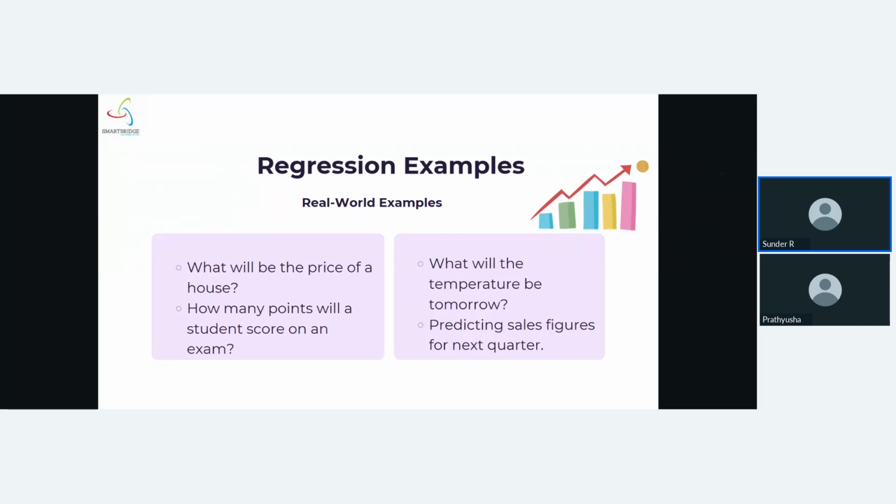So what are the real life examples that we can consider, like predicting the price of a house? Here, what are the things that you can consider? You can consider the square footage, that is the size of your whole building or home, and the number of bedrooms and bathrooms, and mainly it also depends on the location where you stay, right? If you stay in the city, you will be asked to pay more, isn't it? You can also consider the age, how old your building is. Depending on that, the price differs, right?